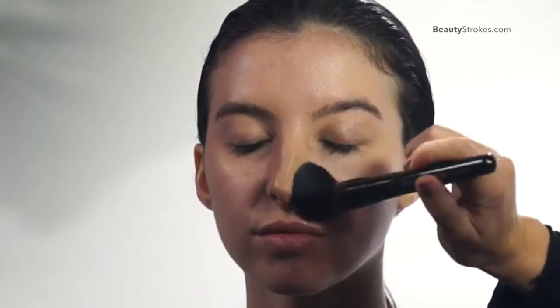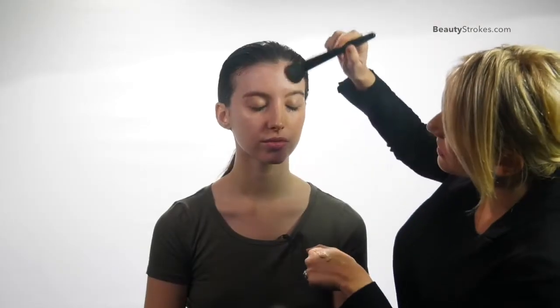I'm going to add a little foundation to the back of my hand. I've already cleaned my hand, which is very important. And we're going to start off at the center of her face. Using a tap and pressing motion, we're going to blend and press into her whole face, giving it even small strokes.